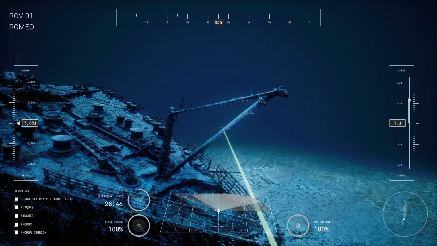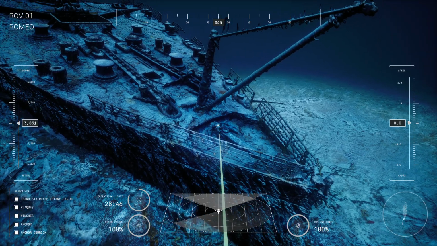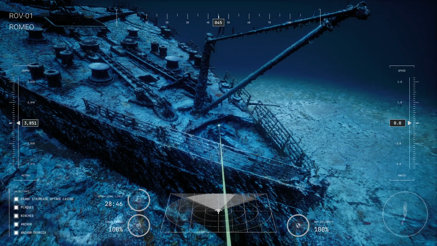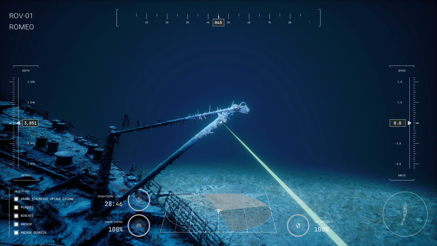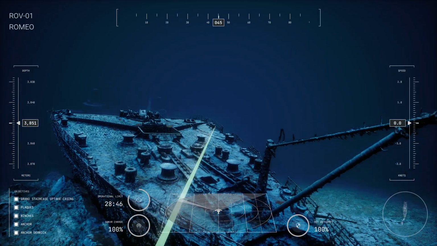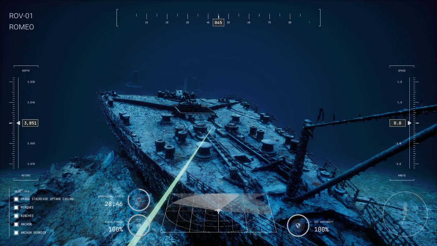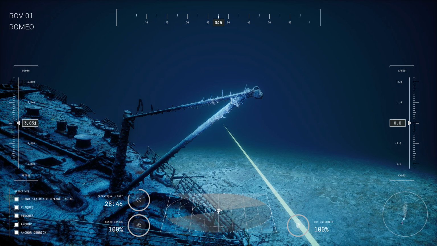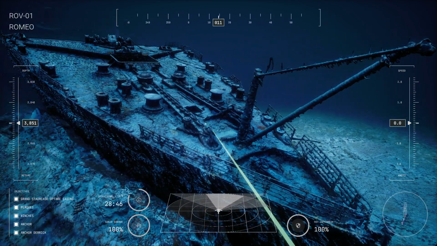This here is what's used to lift that anchor. So, as you can see, this anchor derrick or anchor davit is supposed to be facing toward the bridge, but actually, when it hit the ocean floor, the hydrodynamic forces blew off the number 1 cargo hatch and flipped it 180 degrees, facing the opposite direction.